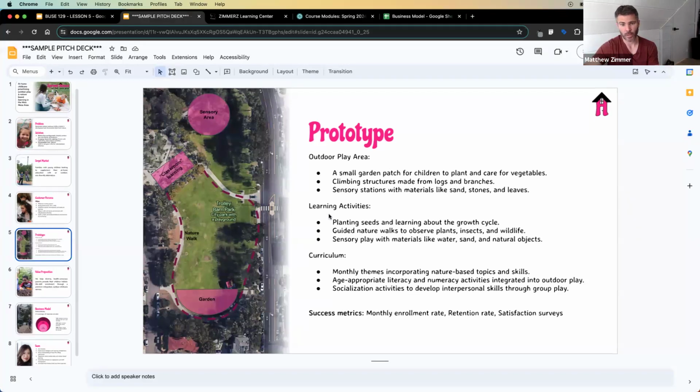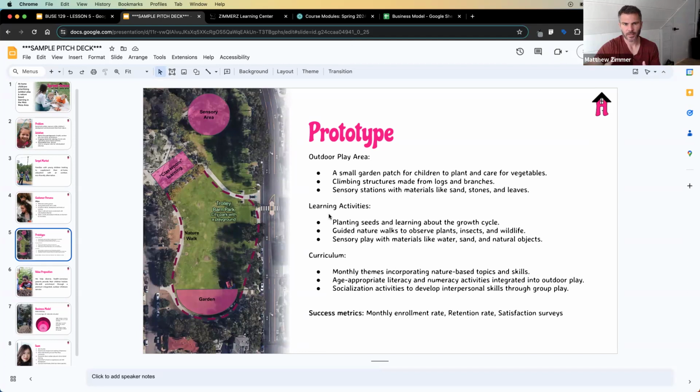So that prototype could be a marketing campaign. It could be the first iteration of getting customers. Wherever you are in your stage of business, think about, okay, what is something simple that I can put together that I'm going to test out in the market? And then how am I going to measure whether or not that test worked? Okay. That's what I want you to work on this week.